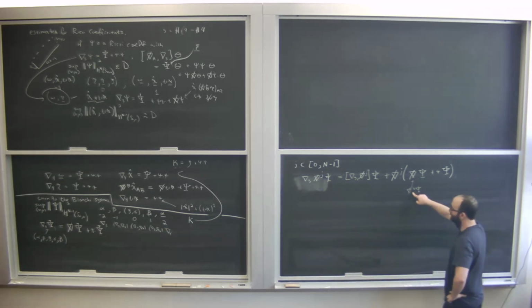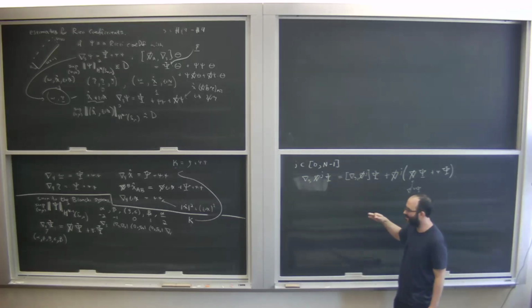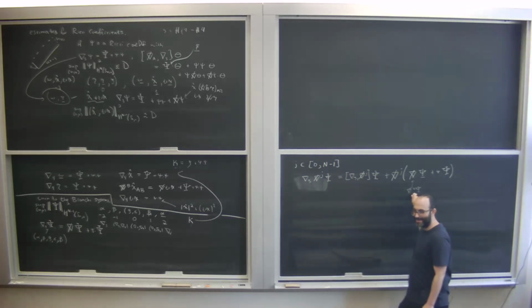Okay, and so basically we just need to make sure, so we're going to integrate this in the three direction. We just have to make sure that this is something controllable, because not all curvature components are controllable in the three direction, right? So we just have to make sure that this is not the bad one, right?